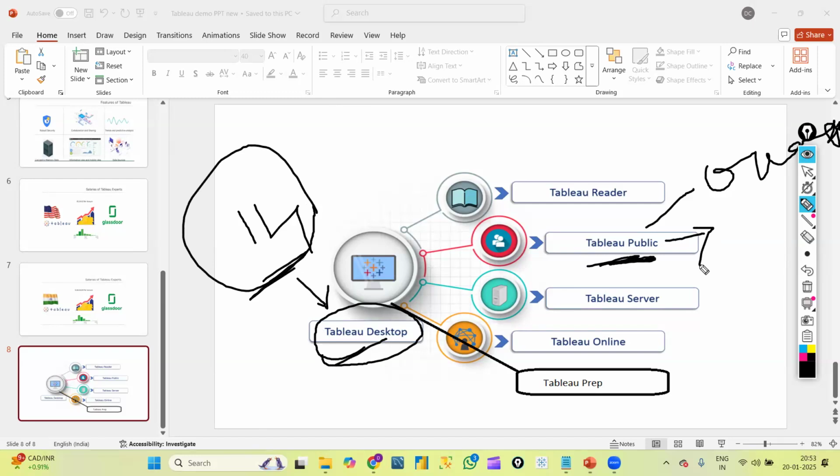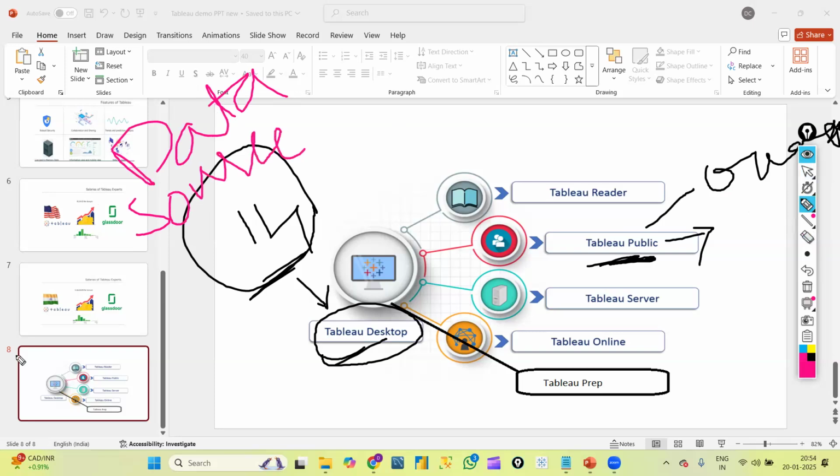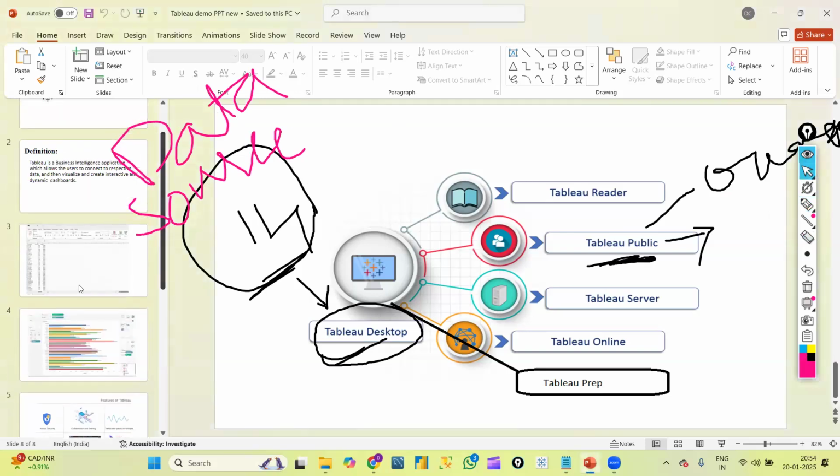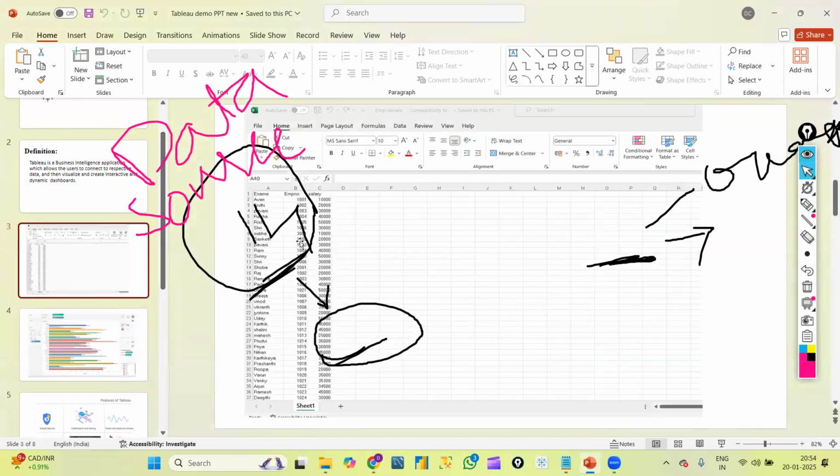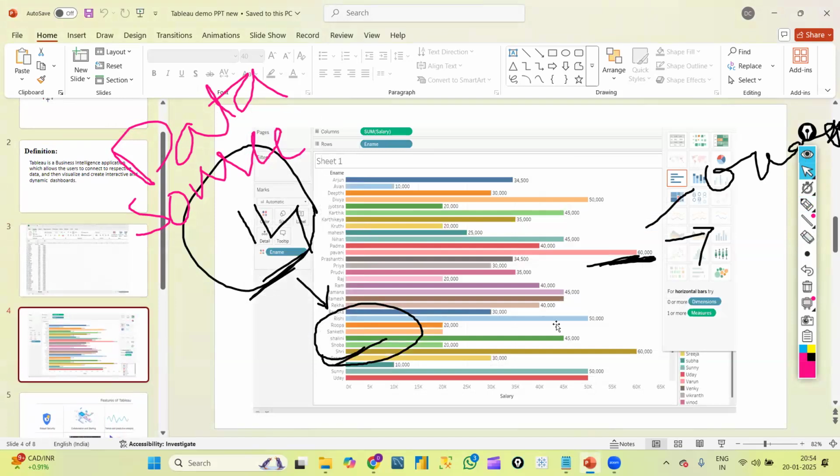But the concept here is that in Tableau Desktop, we have something called data sources. Previously I showed you some data in an Excel file, then we connected this Excel file to Tableau, and only then could we create this graph.